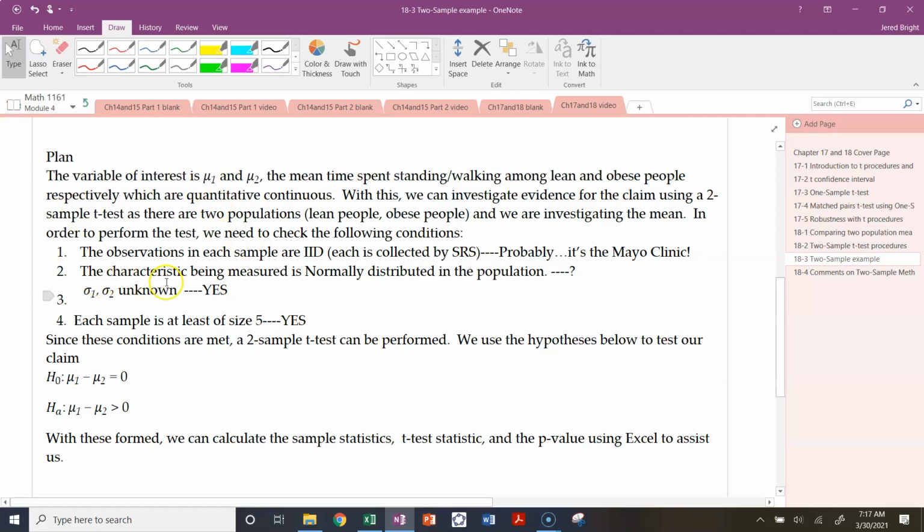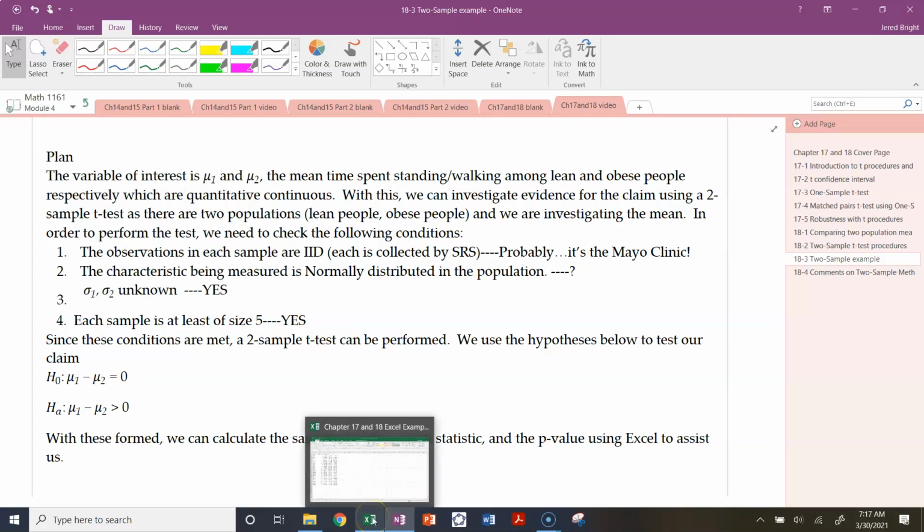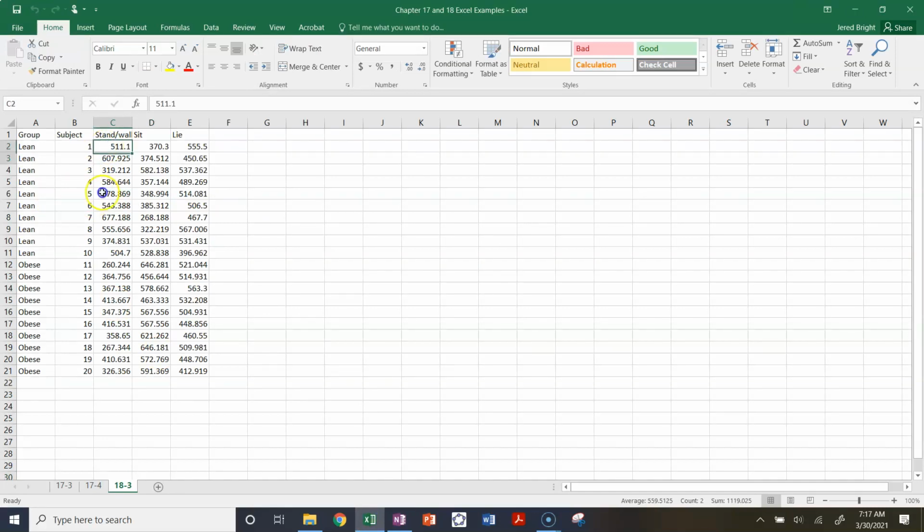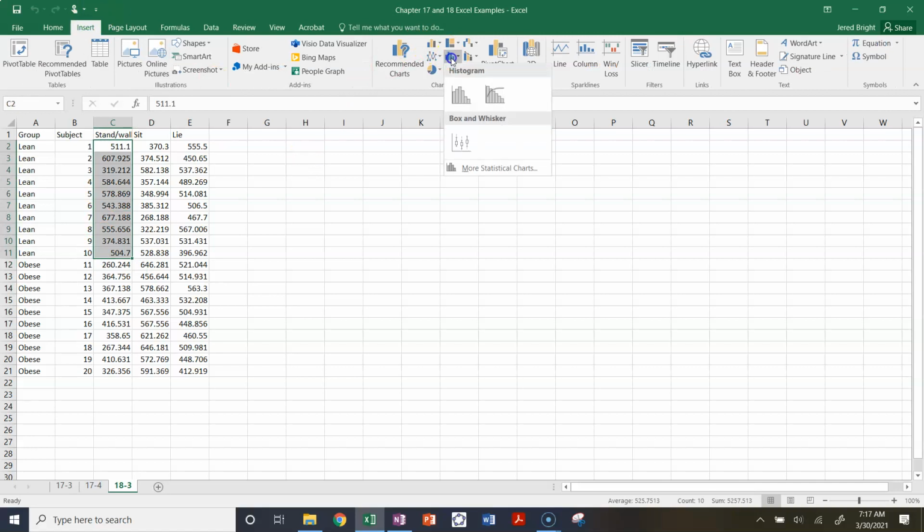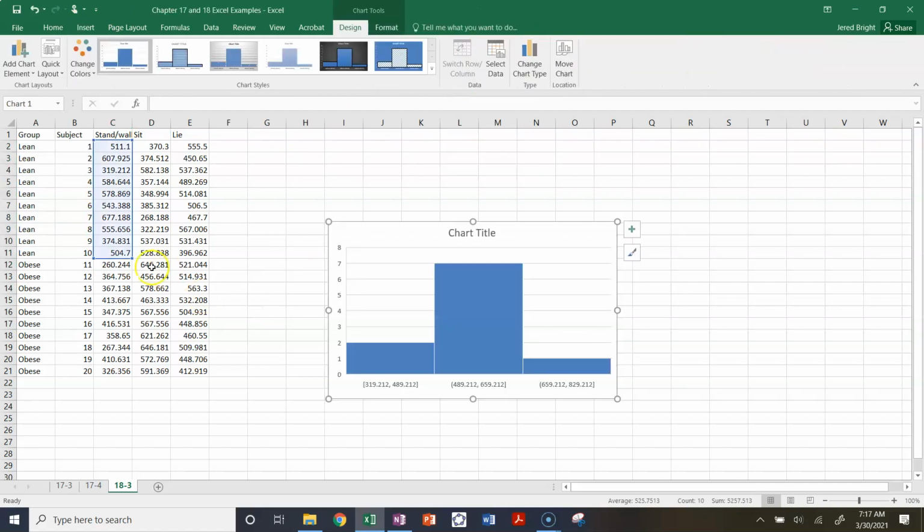Number two, is it normally distributed? Again, you can review the prompt, but it doesn't say that. So what am I going to do? I'm going to make a histogram of each data set. So the data corresponding to the lean people. Okay, so just insert a quick little histogram to see what's going on there. Oh, that's pretty normal-ish.